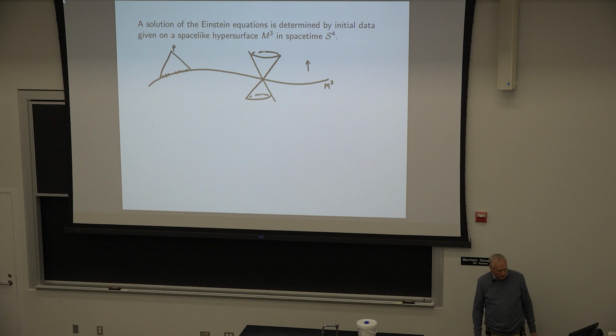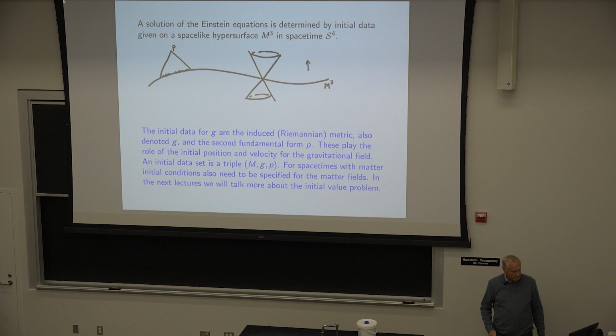And the picture on the left indicates that the gravitational field and, in fact, all of the fields at the point P are determined by a compact subset of M. So the solutions at P depend only on initial data in the portion of M which is in the past of the point P. That's generally a property of wave equations, and the Einstein equations also satisfy that. And so the initial data, and we'll talk a lot more about the details of this in the second two lectures, but it's a second order equation, so there are two initial functions, two initial bits of data corresponding to the initial position and velocity, and it's a purely geometric set of equations, so they have to be geometric quantities.